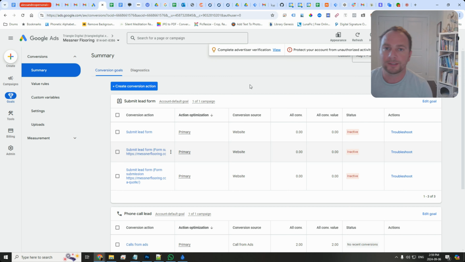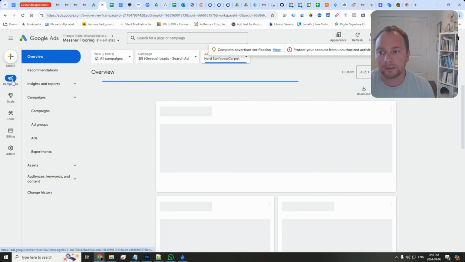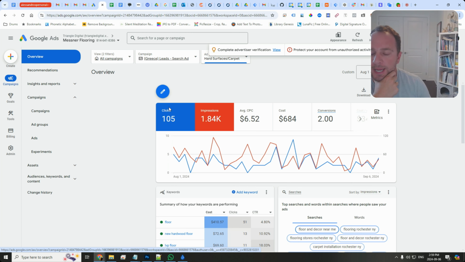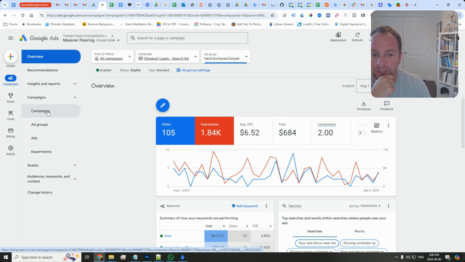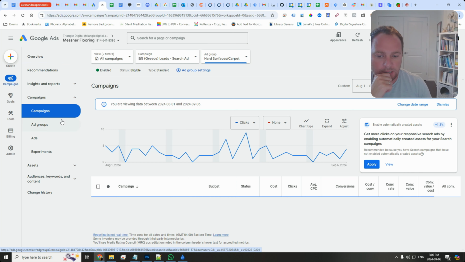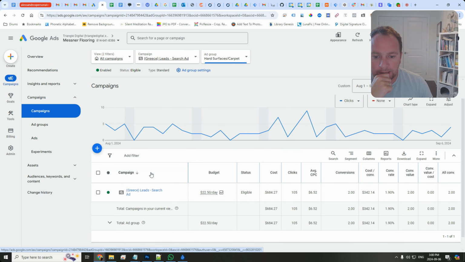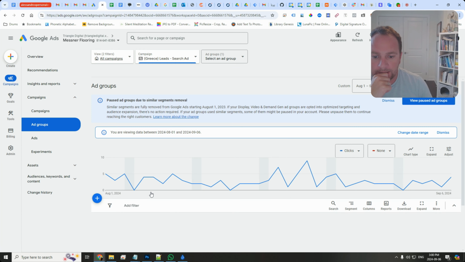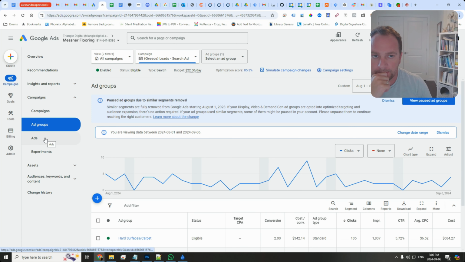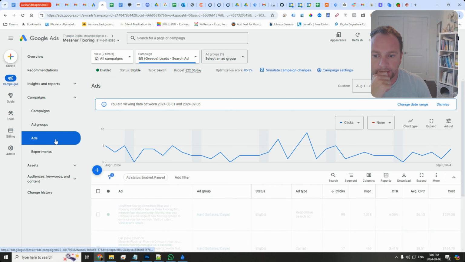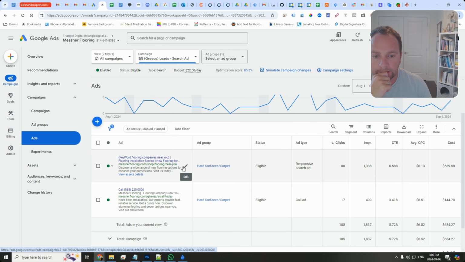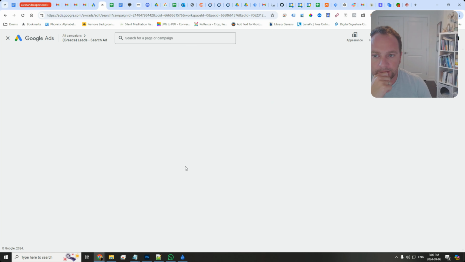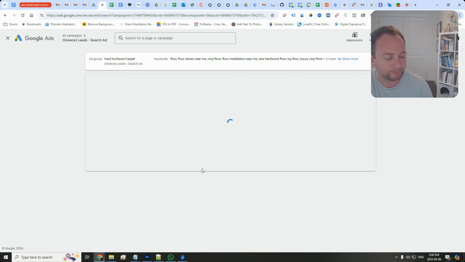Hey everybody, let's go through adding a promotion to your Google ad, right? So here's Google Ads. We'll go to the ad itself. We'll click on campaigns. And then let's click on campaign here. Click on ads. Click on the pencil button. That will bring you right to the ad editor.